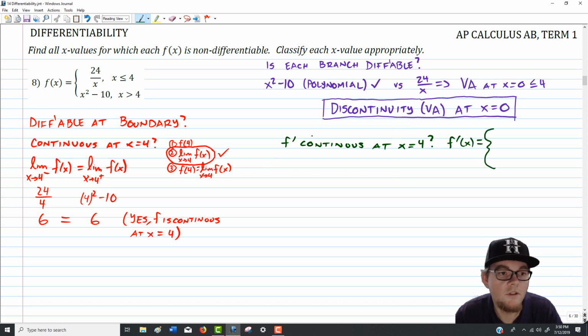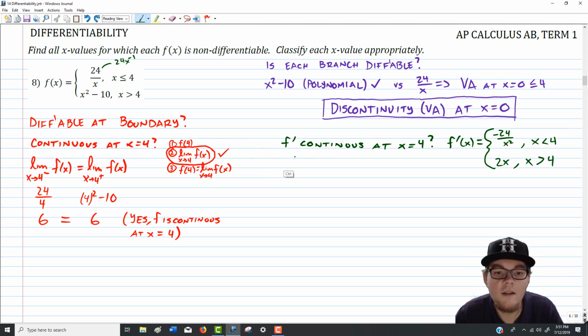Remember, for a piecewise function, our job is to just take the derivatives and evaluate. We'll leave the boundary itself alone, though. So the derivative of 24 over x, that's the same thing as 24x to the negative 1. I'm trusting that you can calculate that as negative 24 over x squared pretty quickly. And that will be for x values less than 4. On the flip side, the derivative of x squared minus 10 is nice: 2x when x is greater than 4. And again, I leave out the or equal to because we don't know what's actually happening there. So there's our derivative. Our next question is whether it's continuous.